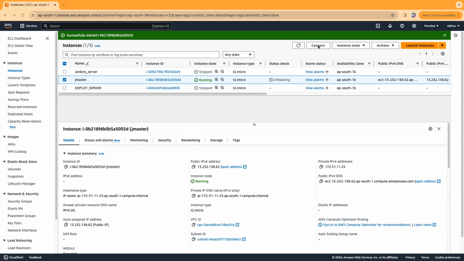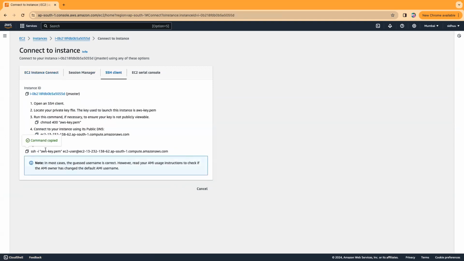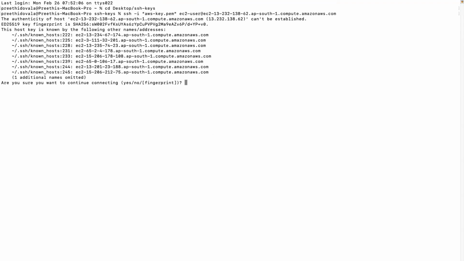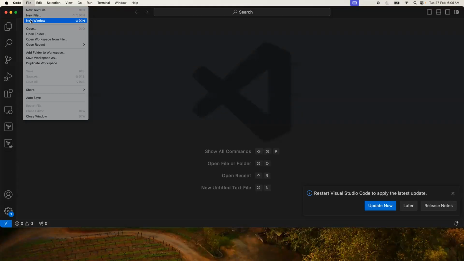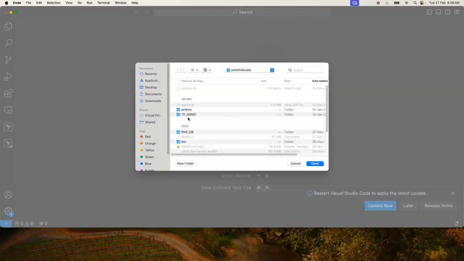So this is my Jenkins server. Let me connect to this first. Start Jenkins. And we need to place the stage in the Jenkins files, right? So let us also go to our code. Open our Jenkins file, the address book report.